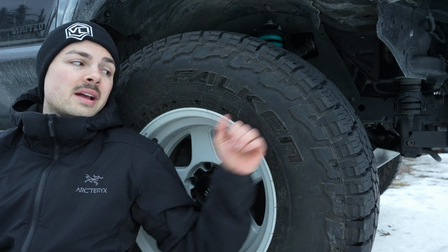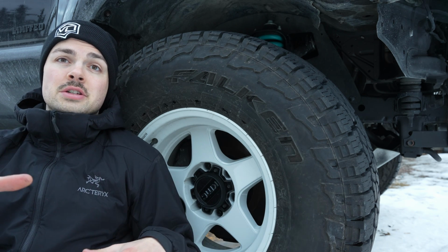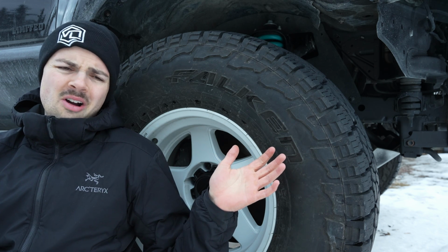They have that load range E rating, at least for these. Doesn't worry me too much. Of course, it's unsprung weight. It's going to put more wear, but that's a decision you need to make. I think that's pretty much it for cons, I would say.